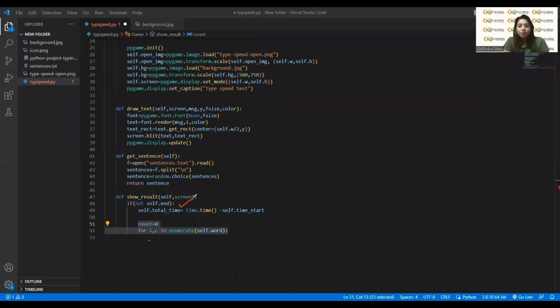Count equal to 0 means your variable equals 0, and the for loop is for i and c. I is the index and c is the character. So this for loop is for the string, the index and the character, from the self word, whatever word you're going to write.